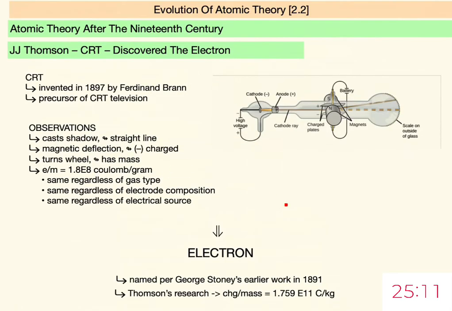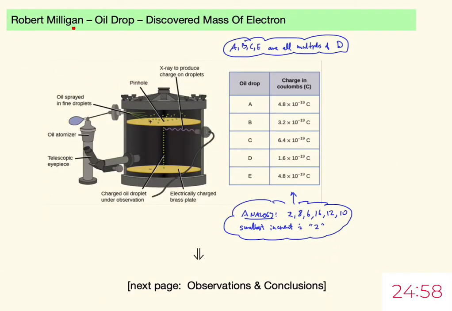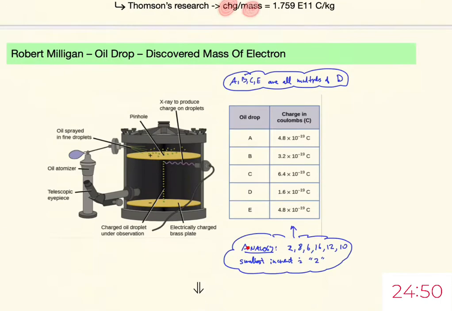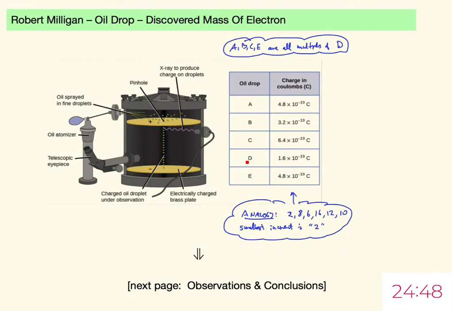Okay, well, fine. He discovered the electron, but guess what? He only knew the charge to mass ratio. He didn't know the charge and he didn't know the mass. If you knew either one of those, you could calculate the other one from this equation. In enters Robert Millikan in the oil drop experiment. He discovered the mass of an electron. Good for you. So now that he discovered the mass of an electron, we could now back calculate the charge, and this brought things. This is a very, very clever experiment too, by the way.